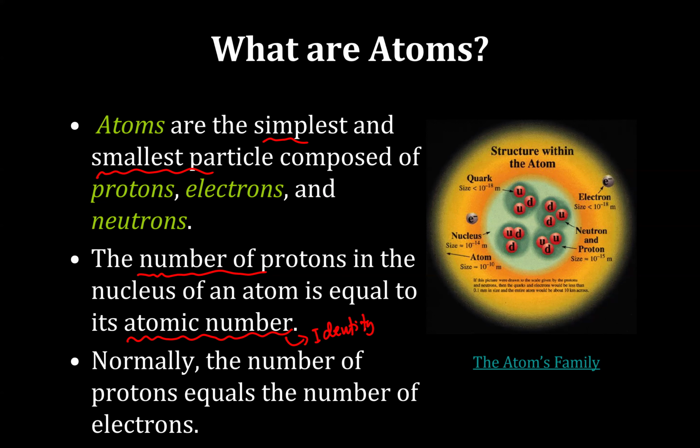Why? Because in a neutral charge, if you have more protons, what ion do you make, cation or anion? When you give out electrons, you have more protons, so you get more positive, therefore you get a cation. But normally, in a stable element, there is an equal number of protons and electrons.